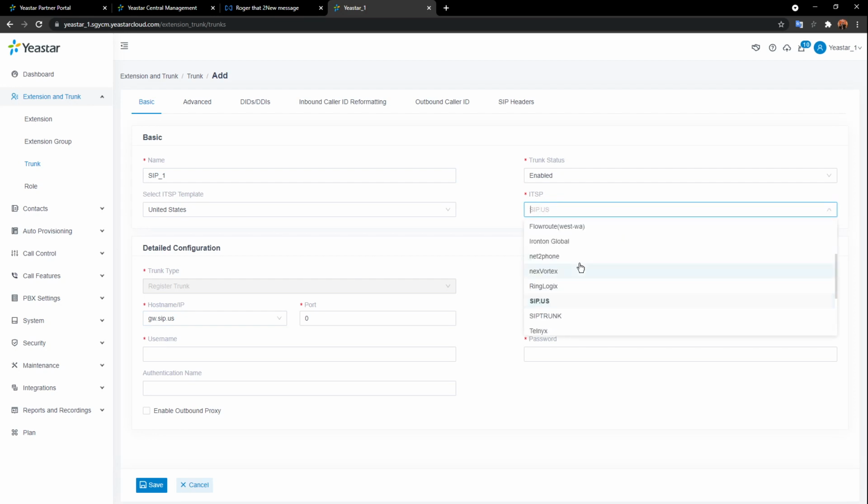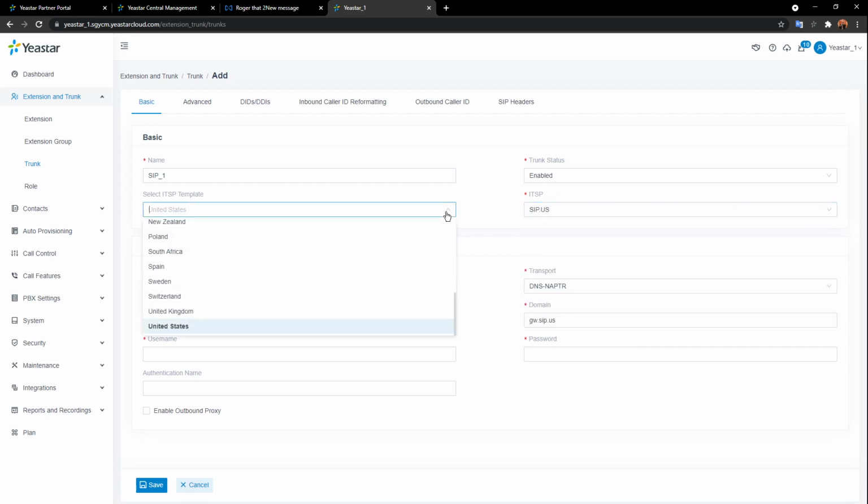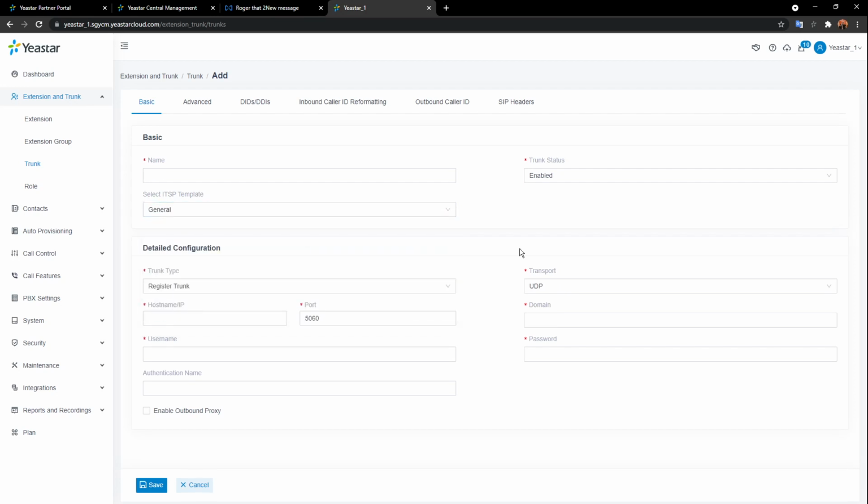However, if your provider is not in the list, that's okay. If you don't have the provider in the list, well, we can choose General. Doesn't really matter. It means I'm going to configure the SIP trunk by myself because all these parameters can be provided by the service provider. Absolutely, they're going to hand it to you. So you check with them about the host name, IP address, domain name, and even username and the password. Maybe authentication name as well to enable the SIP trunk. Register a PBX on their side to activate the service. That's what it is. This is one way for us to get the SIP trunk connection.